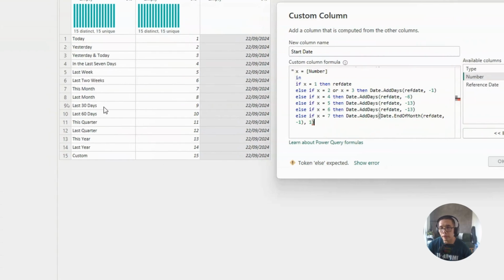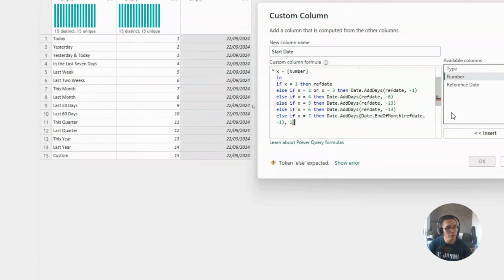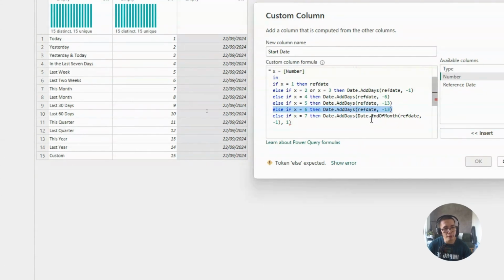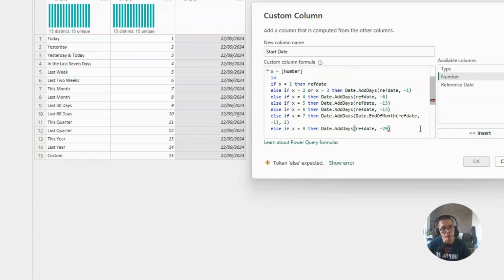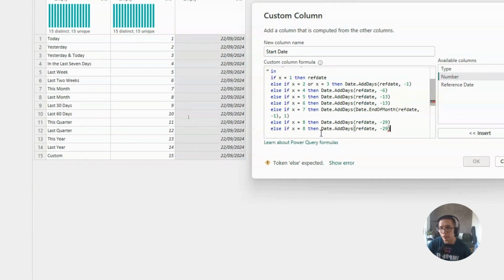And then last 30 days. So that is inclusive of today's date. So last 30 days is just reference date minus 29. Did I miss something?